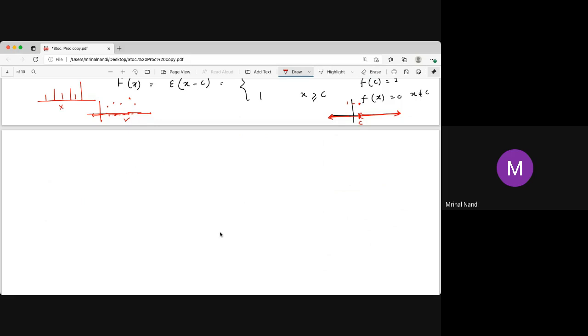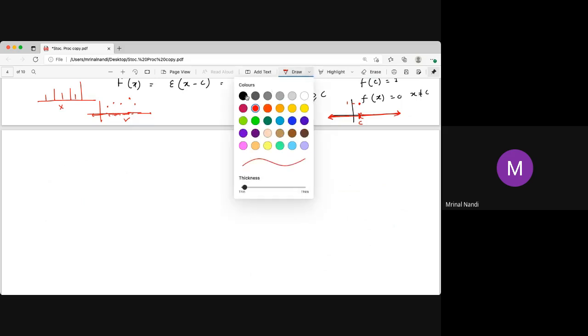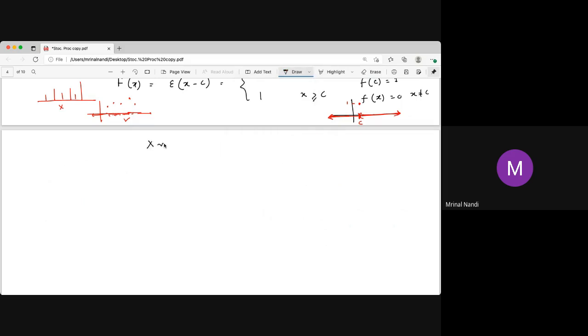So again, the next one is the degenerate random variable, and the next important random variable is called the Bernoulli random variable. All of you know the Bernoulli(p). There are only two positive probabilities: this is 0, this is 1 minus p, sometimes called q, and the probability of x equal to 1 is just p. p must be between 0 and 1. That is called the Bernoulli random variable.